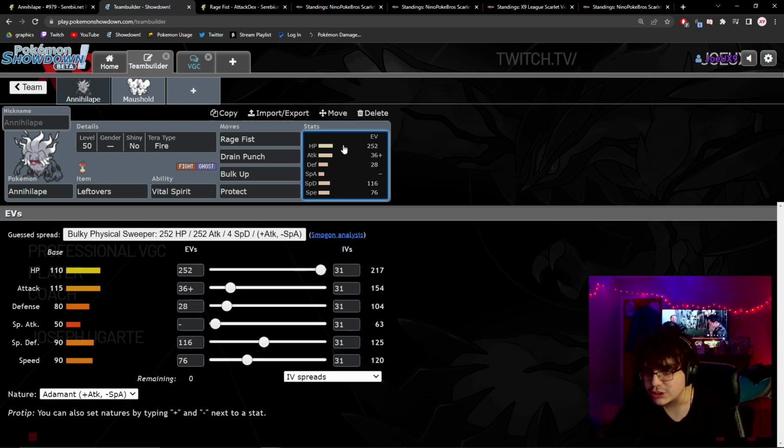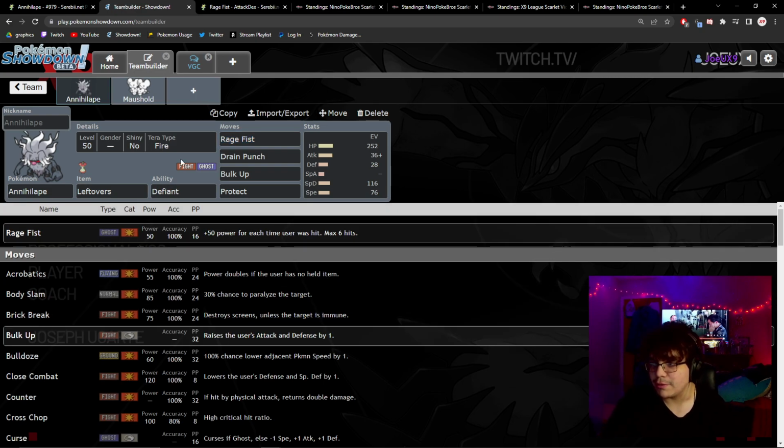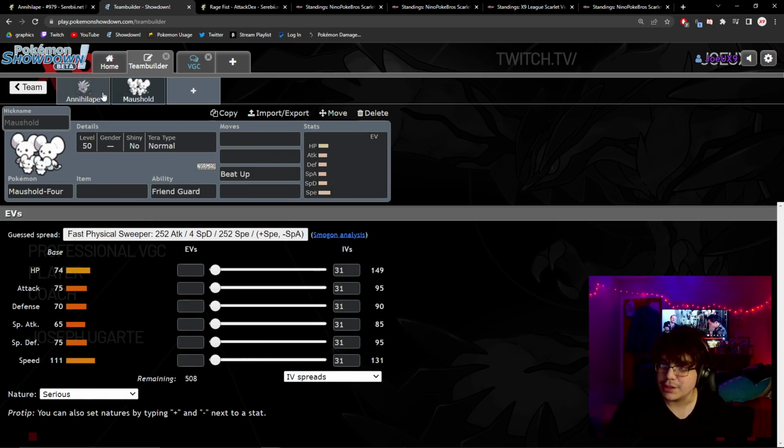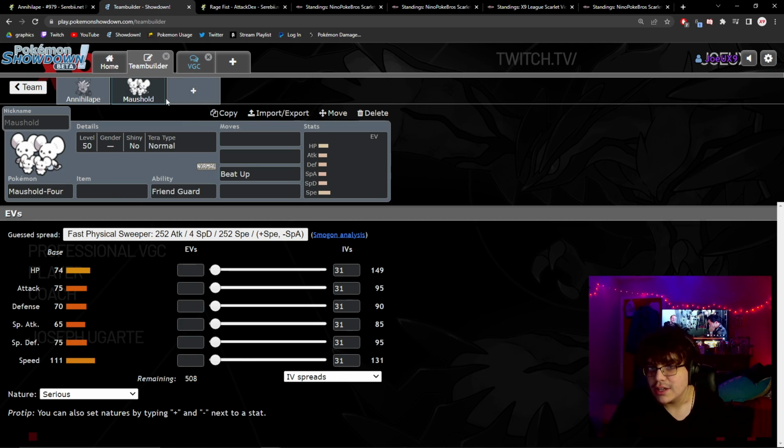And you're not even forced to just run Defiant. You can actually run Vital Spirit. Not to mention that Annihilape having Defiant anyways was one of the big determiners of why Intimidate has really fallen off. Along with Clear Amulet, obviously, and a couple of other things. Just a lot of Pokemon being immune to Intimidate, but it really adds up, and it's kind of crazy. It doesn't necessarily mean that Intimidate won't exist, but Annihilape has been a big determiner, along with the other Inner Focus Defiant users, as to why it's not as successful.